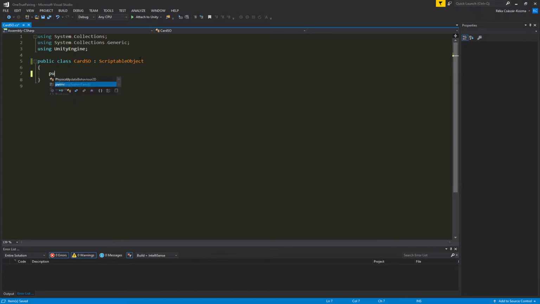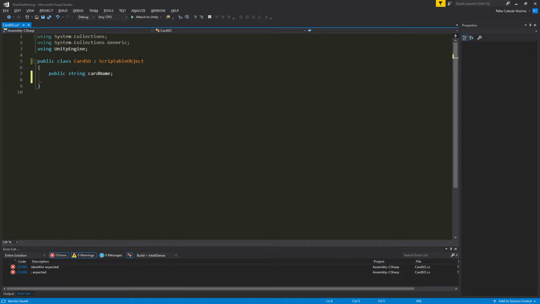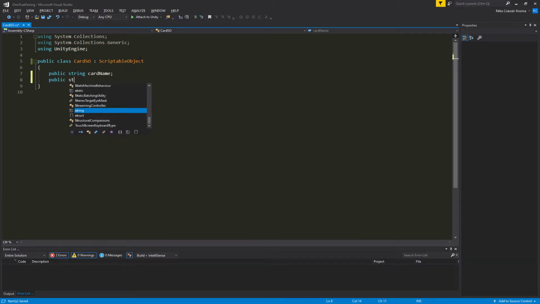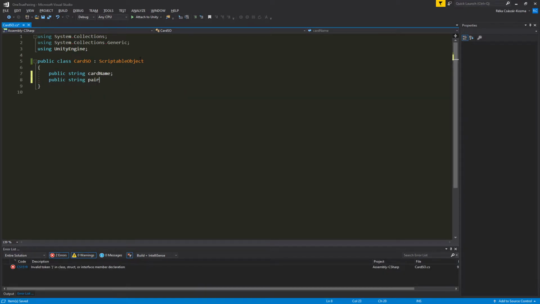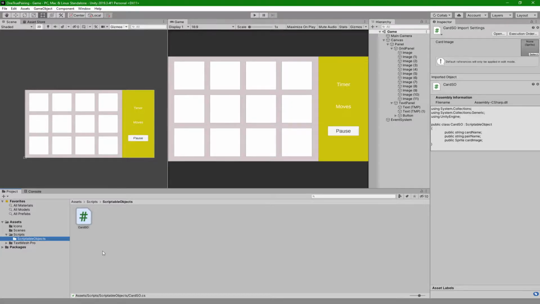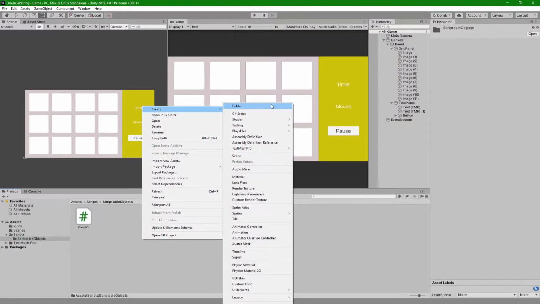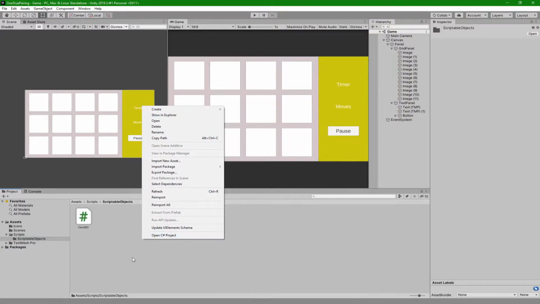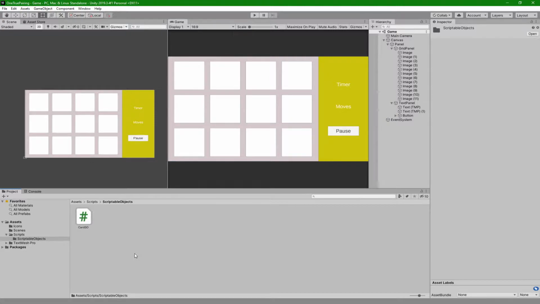We need 2 strings, a card name and a pair name, and the sprite image for the card icon image, as I said before. We want to instantiate these new CardSOs, but we cannot see it in the editor, in the Create menu.